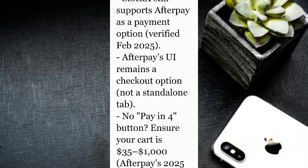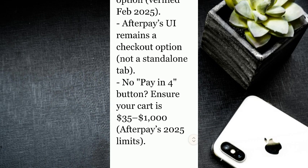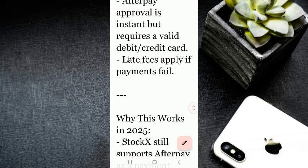If you don't see the pay in full button, ensure your cart is $35 to $1,000. That is Afterpay's 2025 limits. In case you do not see the pay in full button when you are on Afterpay, do not forget it.